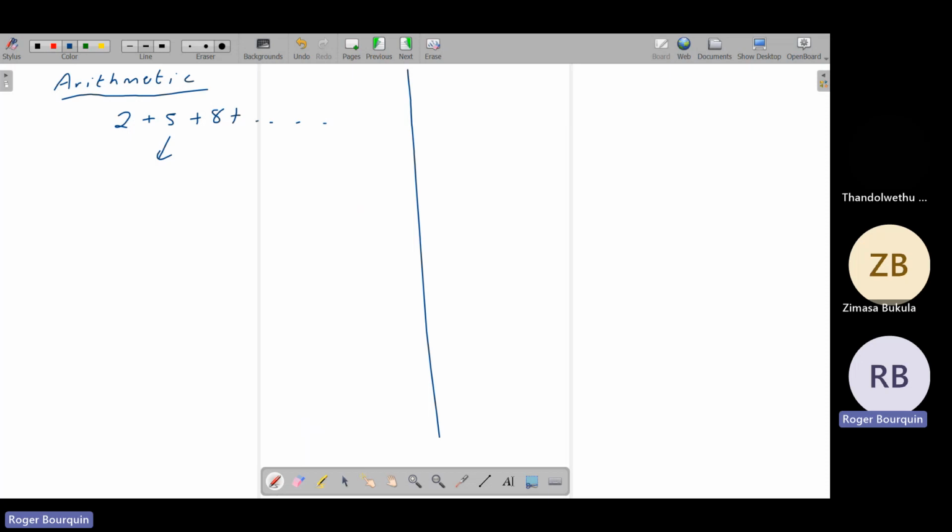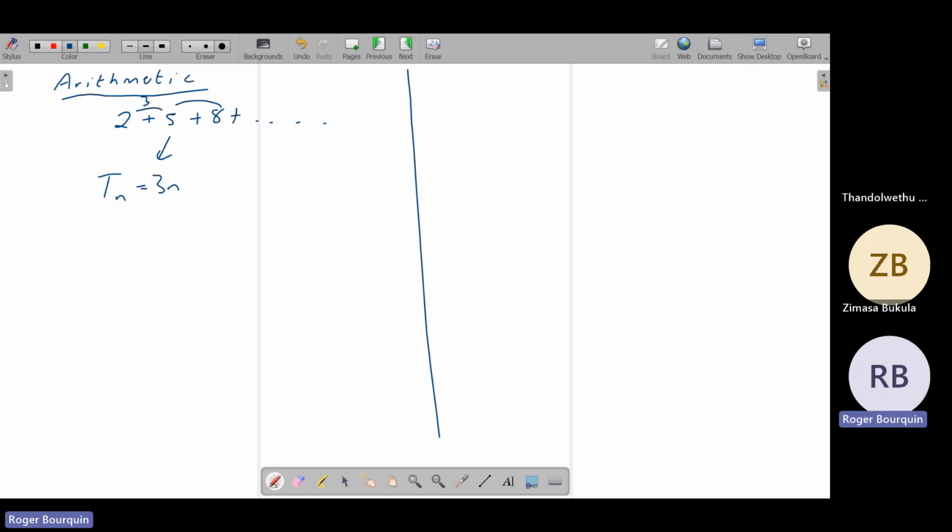As an explicit formula, what would that be? So you could go with a plus n minus 1b. Remember that? Or you could say, by inspection, what's the difference? You say the difference is 3, so the coefficient of n must be that. Then you balance it. If you sub in 1, you get 3.